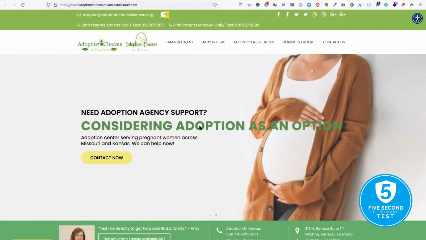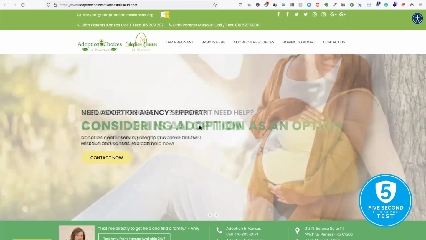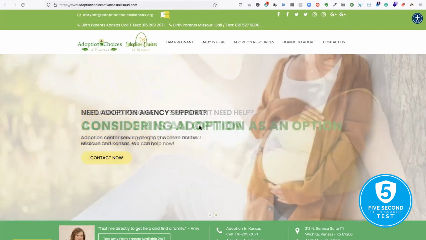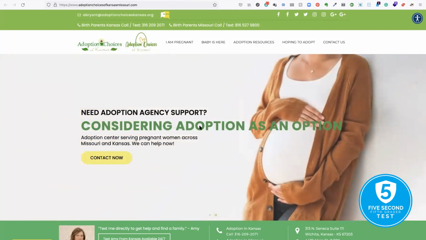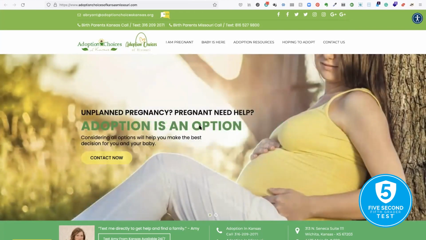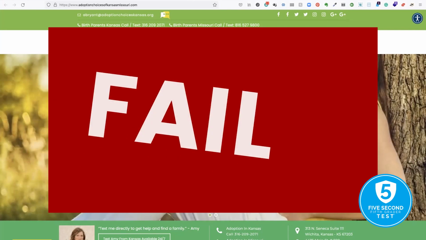These slides that are rotating through really strike me as somebody they're trying to reach, that woman who's pregnant and may or may not want to have that child or keep that child. And I don't think they're doing a great job of telling that mom what value she's going to get or that her child might get by considering an adoption. So I'm going to say they fail on the second one.